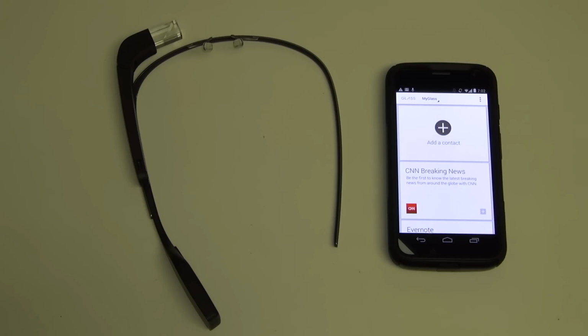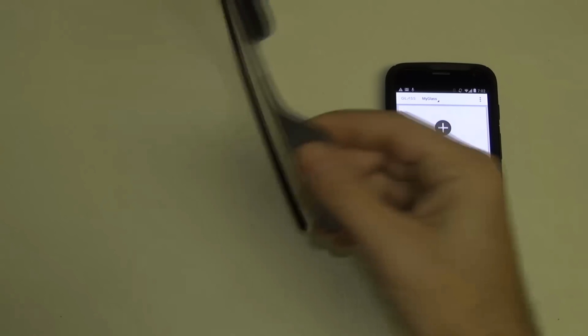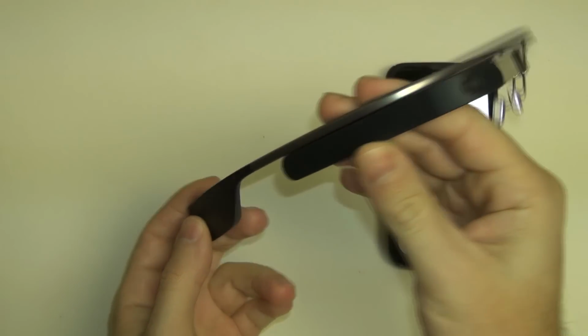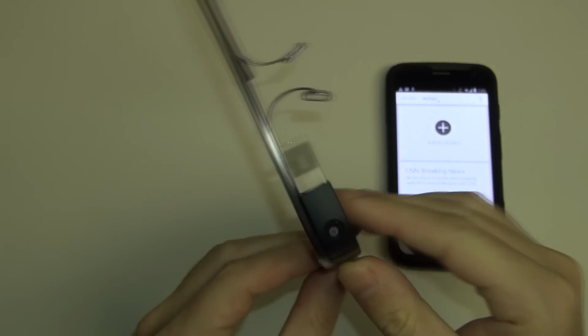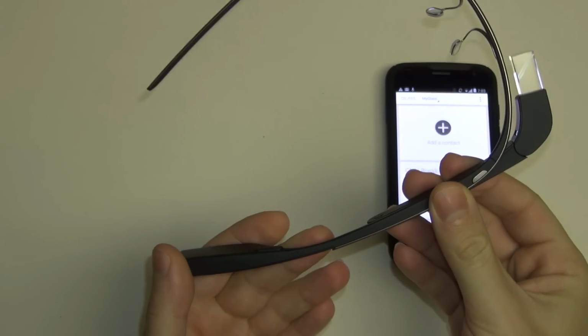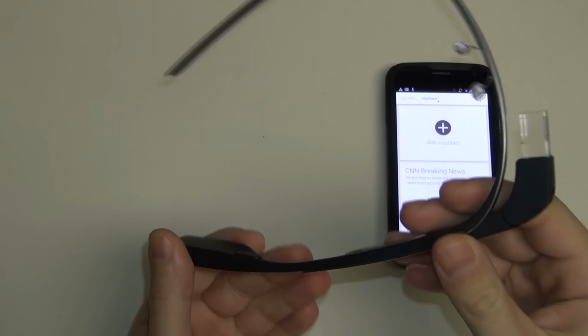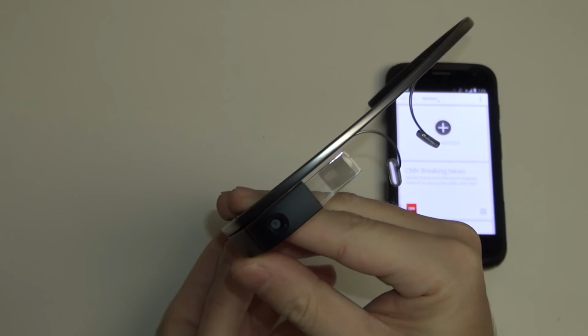I wanted to share a quick update on my experience with Google Glass. This is the Explorer Edition, also referred to as Google Glass 2.0, because it is actually the revision of the original product, finally starting to make its way into retail channels. I won't say you're going to see this at a store anytime soon, but at least Google is starting to pony up invites that before were really difficult to attain.